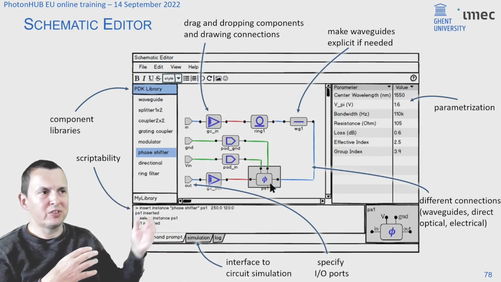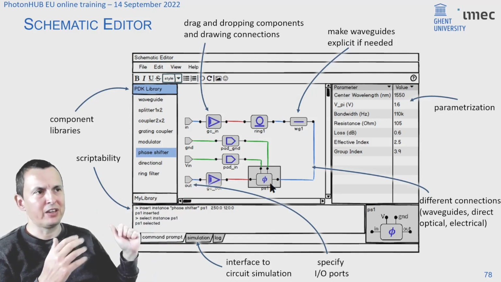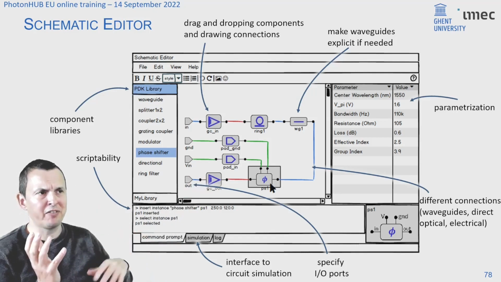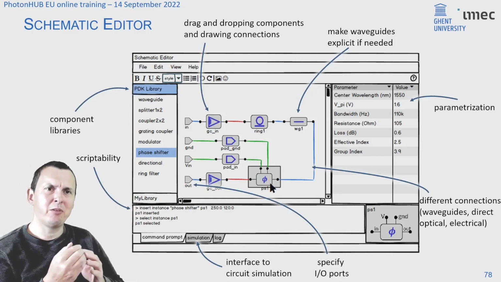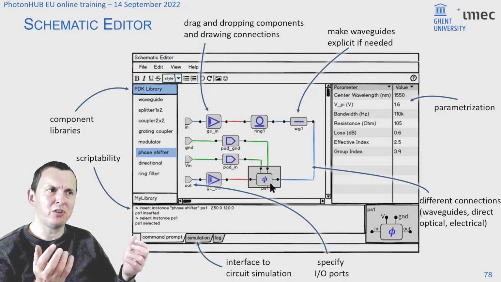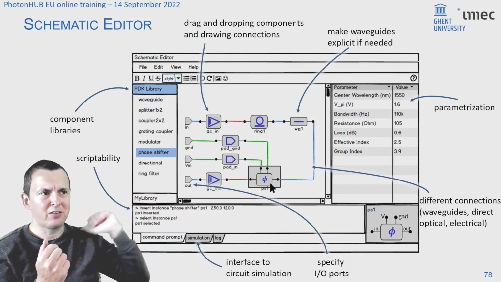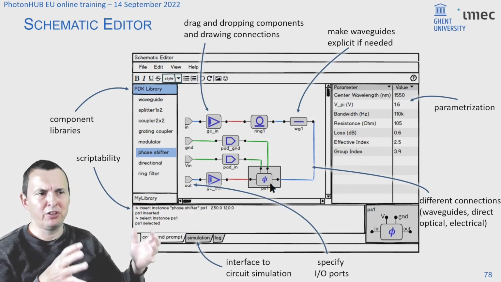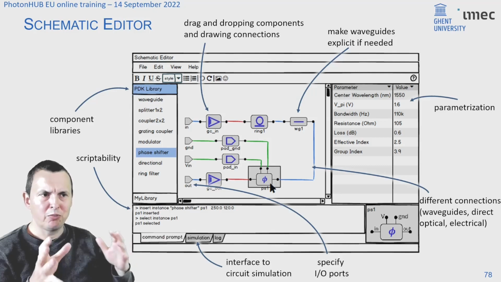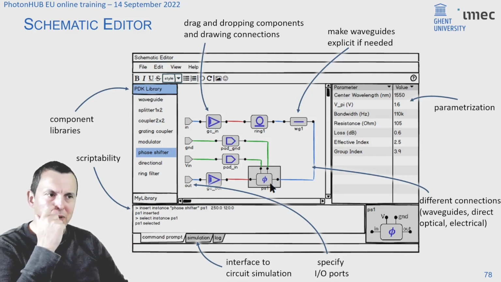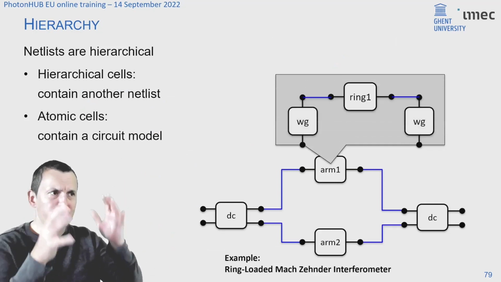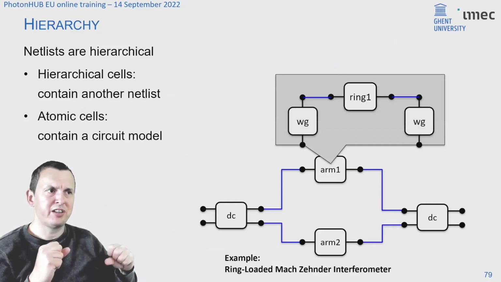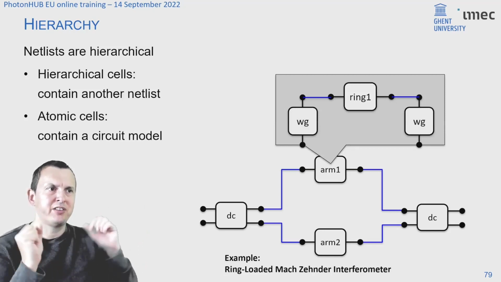Now, this looks okay if you combine like 5, 10, 20 blocks on a canvas. But if you start thinking about a circuit of hundreds of building blocks, this method typically breaks down. So it's important when you put circuits together to think carefully about hierarchy. You basically split your circuit up into sub-circuits that can be reused and that reduce the complexity of every layer in your design.